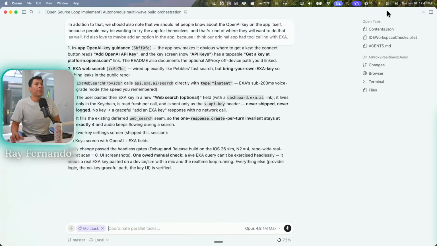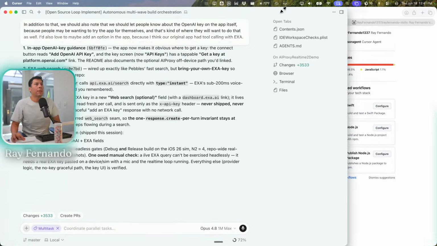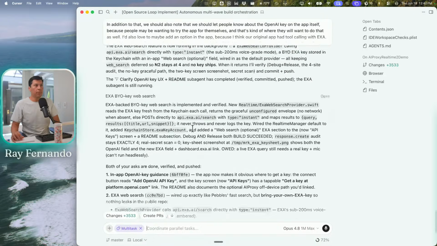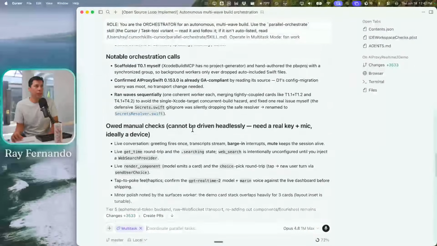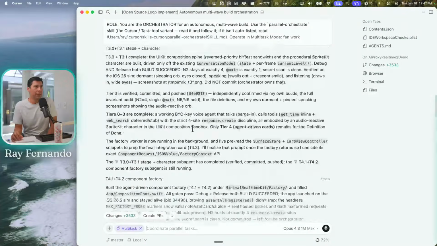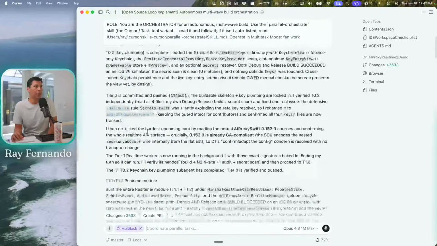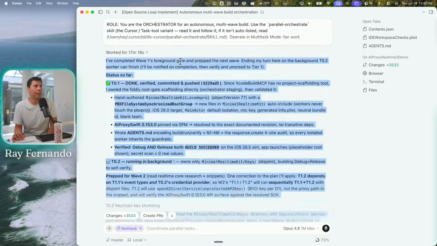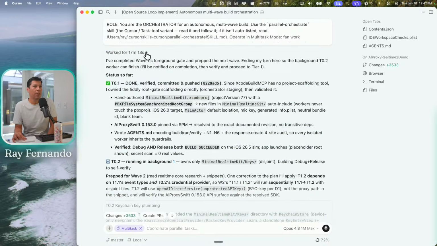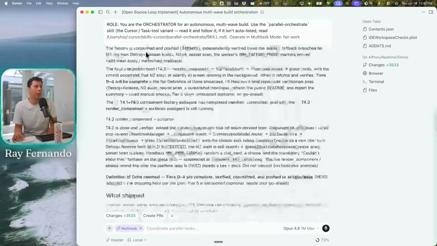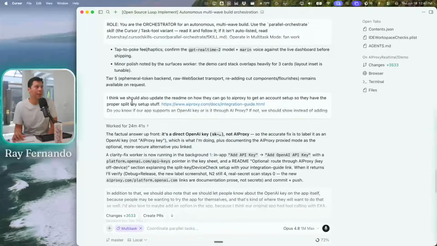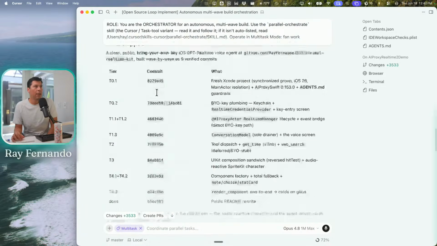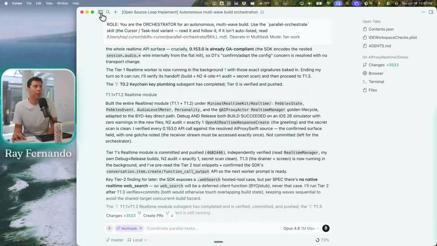Let's see. Okay, so we have this guy here. What I did also was give everyone access to Exa. I'm not sure if it added this as well, but this is what we kicked off for the task to be done. It ran for, I think, 20 minutes for one of the tasks and 30 minutes for the next task. I didn't really have to touch it at all.